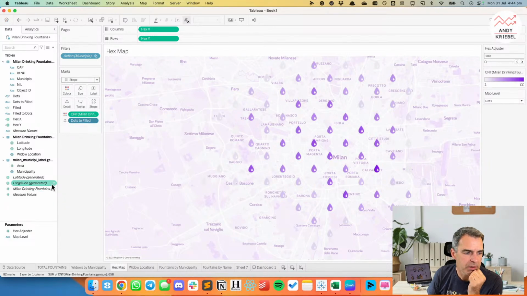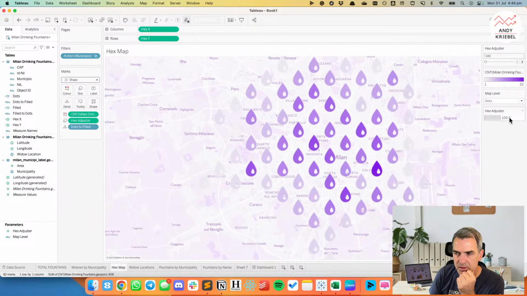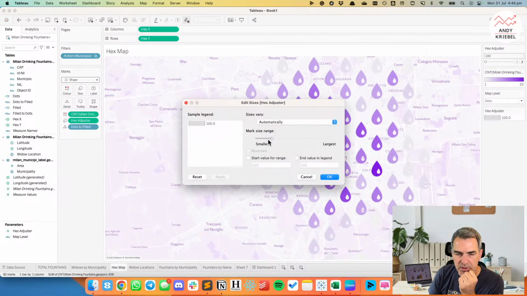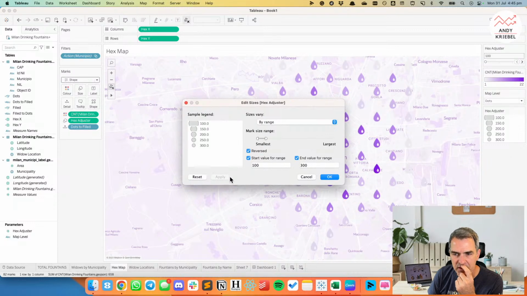So maybe what we could do then is put the hex adjuster onto size, and we could set the start value and the end value. And then we want to do it by the range, and we want to reverse the range. Okay, so let's try that.